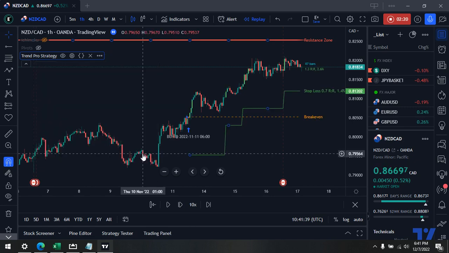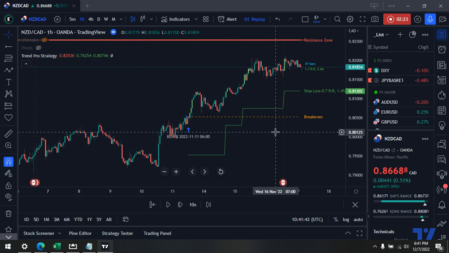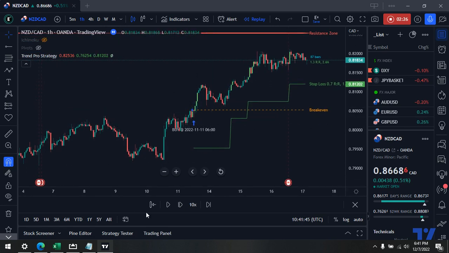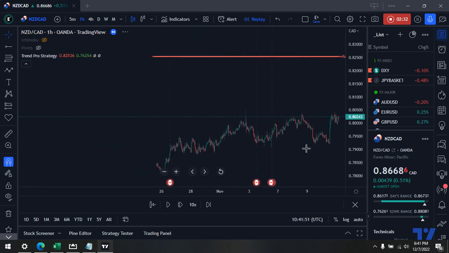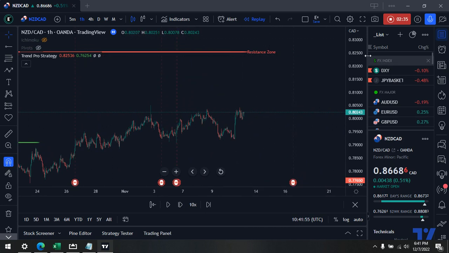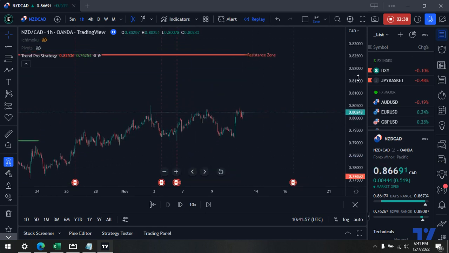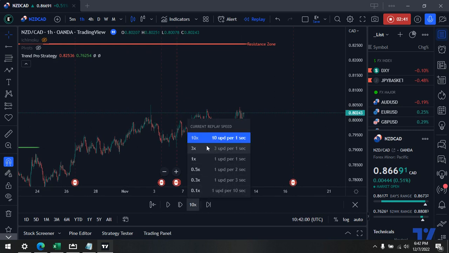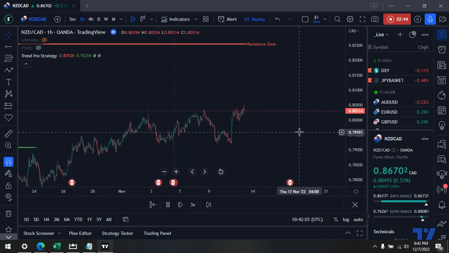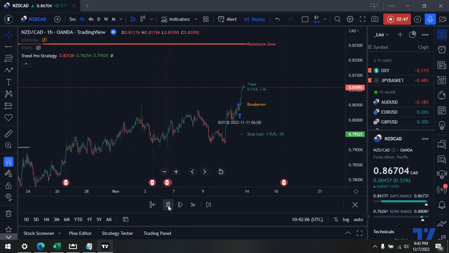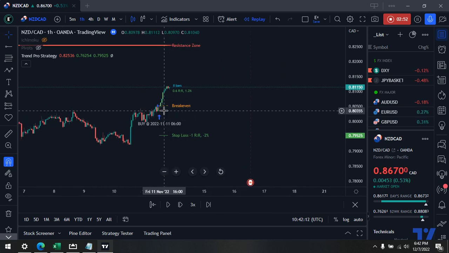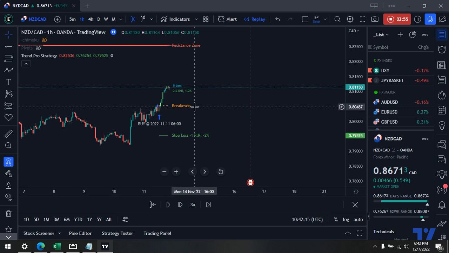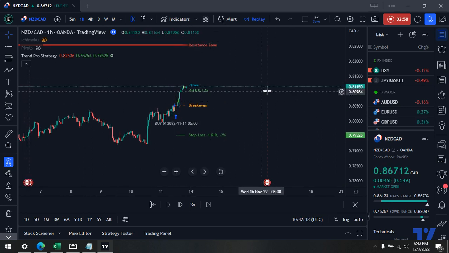So let's put this back to low, and again, let's go back to the Kiwi Canadian chart, right? So as you can see, and let me replay this a little bit more. Right before this signal was shown, this is our chart, right? So you have automatic resistance and support areas that are drawn into here. And as soon as, let me just slow this down a bit, as soon as a signal is detected, there you go, you get this signal. It's a strategy signal, and you can feed this into your alerts, into your smartwatch or your phone. And then from there, it tracks that signal, right, as it goes up.